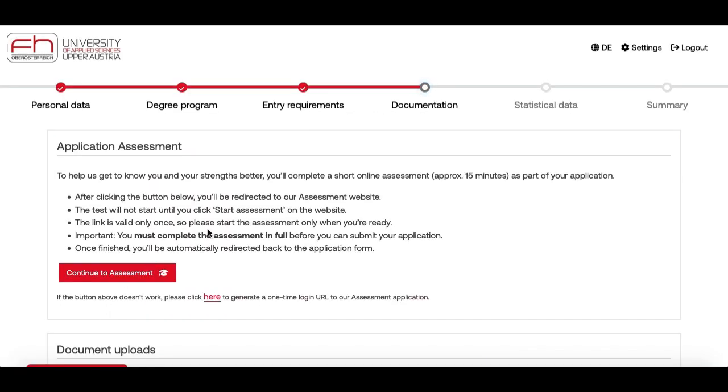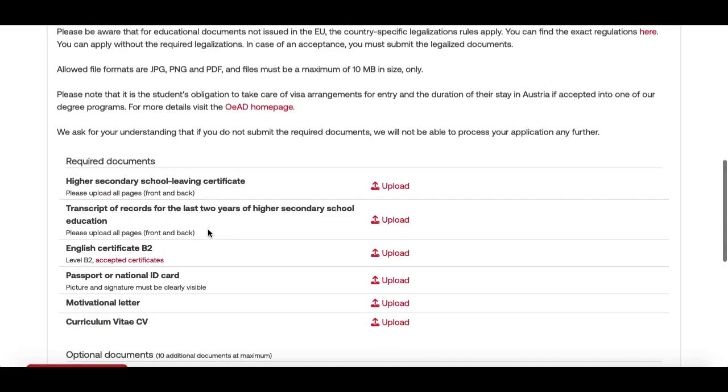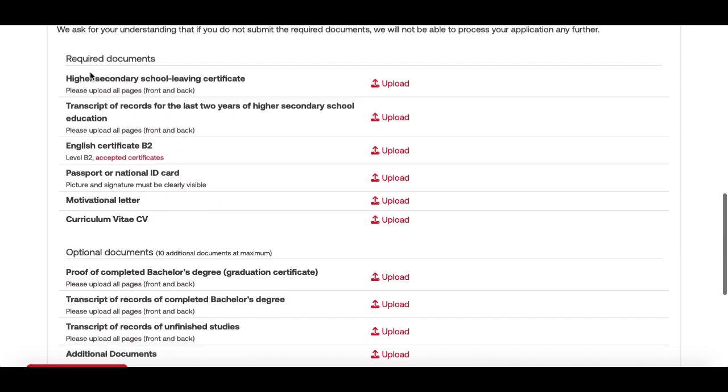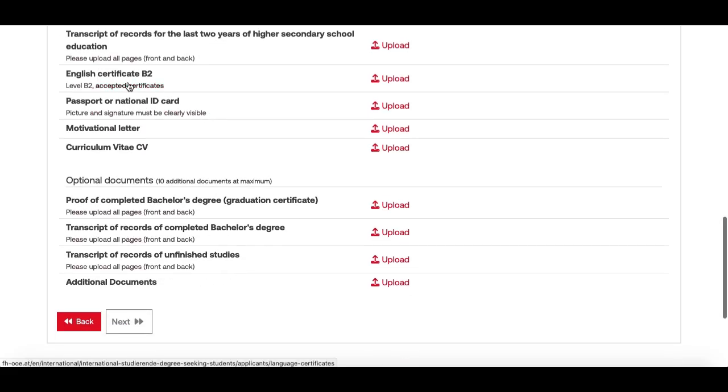Once you click next, it takes you to this place where you upload all these documents. You upload your WAEC certificate that you have already authenticated, those ones I talked about with the Ministry of Education and with the Austrian Embassy. You upload your high school certificate and your high school transcript. You upload your English certificate. Most times they will ask you to upload an English certificate or a medium of instruction.